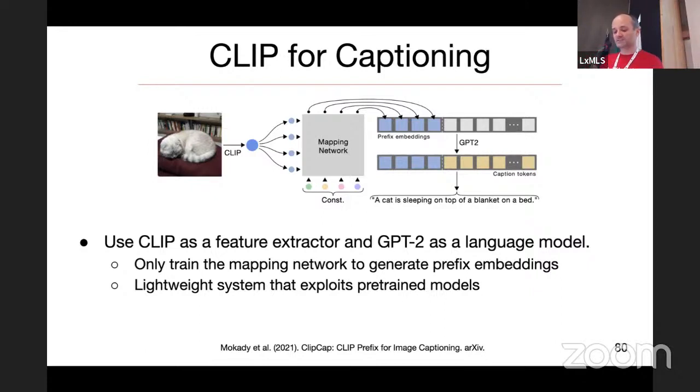This is going to be used as a set of prefix embeddings to a GPT-2 language model. And they're only going to train this mapping network. The CLIP encoder won't be trained, and the GPT-2 language model won't be trained either. So this is a question of how far you can get by using these large-scale pre-trained models. And I know GPT-2 is not large-scale anymore, but it was.